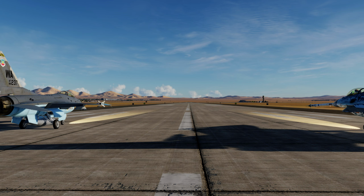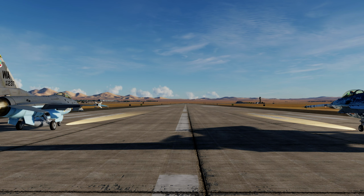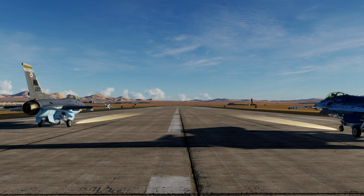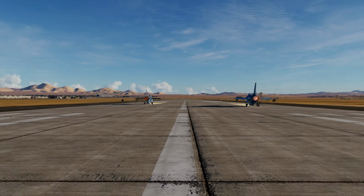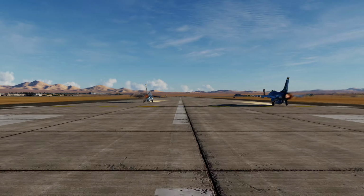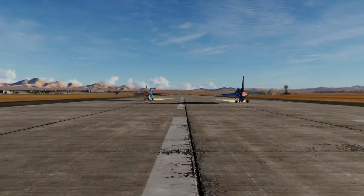And again, run it up to 80% with brakes. Once he's set, I see power on, his nose is dropped. I go ahead and call the ready brakes release now. He's a little bit ahead, so I go a little bit forward and I come back. He's going to use a little bit of extra power. Look at that, we went into burner about the same time. Not bad, not bad. Stay on the runway, Nick.